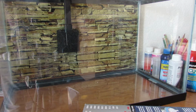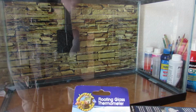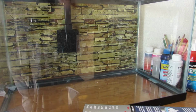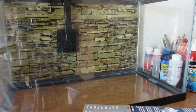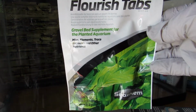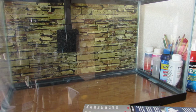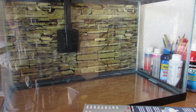The plants, I went over in the other video, so I'll show you that when we get to that segment of the video. We got a thermometer, and I do apologize for this glare. I'm right by a sliding glass door. I can't cover it up. Sorry. We have some root tabs. Dang, that's a lot of glare. Got it. We got two packs of those. We got plants and we got pincettes.